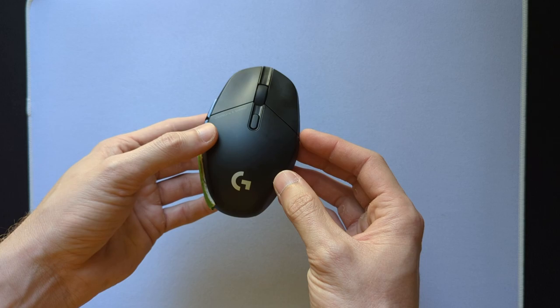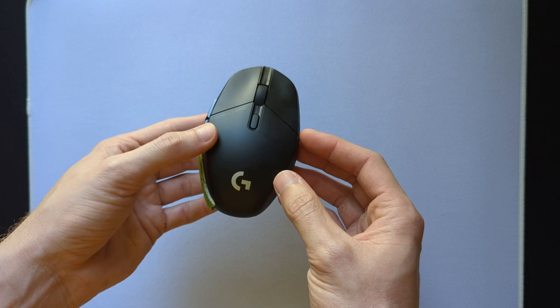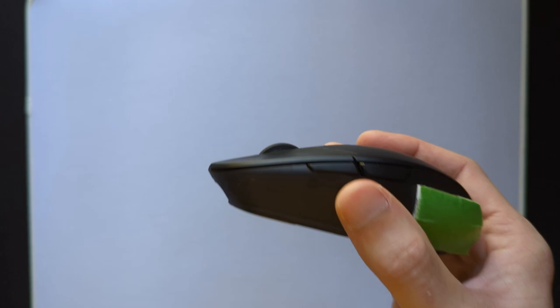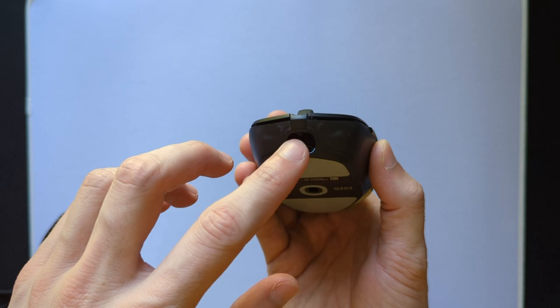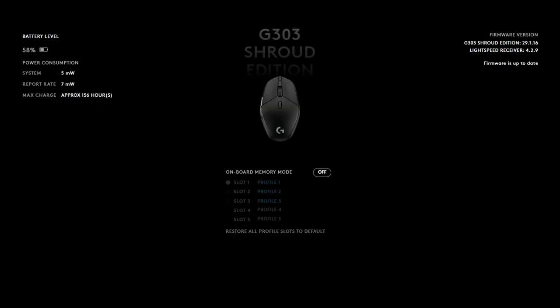As for the overall size, I'd say this likely suits medium to large hands. Everything feels great for me at 20.5 by 10.5, except for the back which is a bit too small. I do think the mouse 1 and 2 buttons are too high up — here is an XM1 next to it for comparison. If the charging cable is the issue, it'd be great to see that move to the back if possible, especially considering the near eternal battery life of this mouse.